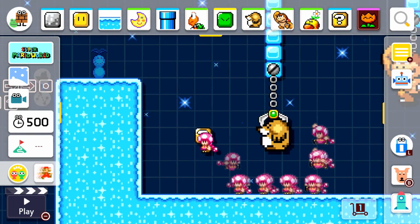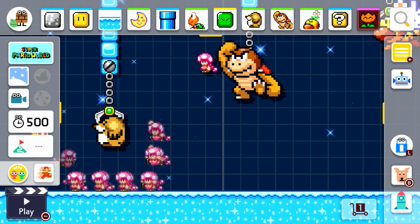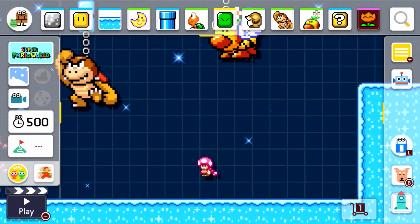What's interesting here is I think you're going to need to run under the enemies to trigger them so they drop out of the claws, and then you're going to have to backtrack to get back to that first one to swing your way up. So this is going to be really interesting. Yeah, unless you can get your height off of one of those enemies close to the wall. Yeah, and we'll play with that.